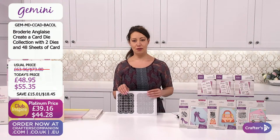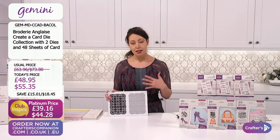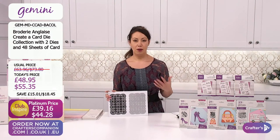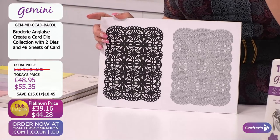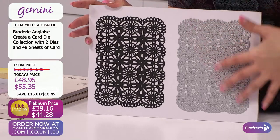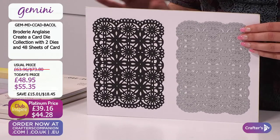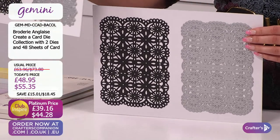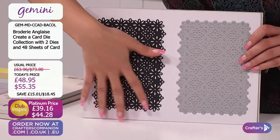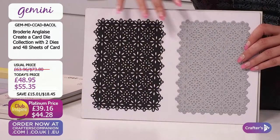Now, if you've not heard of this design, if we break it down for you, obviously we're talking about a French word here. We're talking about broderie, meaning embroidery, and then we're talking about anglaise. So what we're getting here is, like your summertime dresses that often come with elements cut out in linen and fabrics, this is the kind of look that you are going to get. I've got two stunning designs for you. If you wanted the Chantilly, it's that one. And I've also got your Calice if you want this one too. I love this one, so summery. And of course, great if you wanted to interlink them and do almost a patchwork design, you could do that.